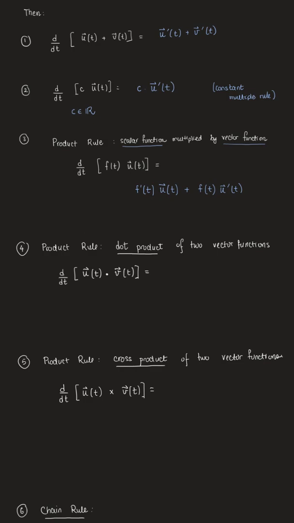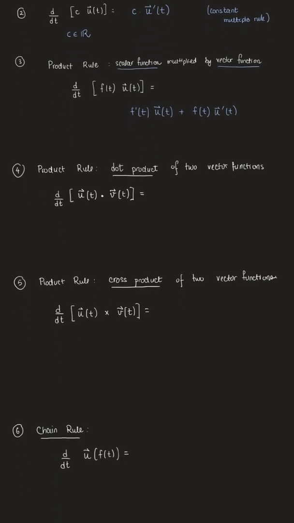You can see that this will result in a vector. The second product rule that we have is when we are performing a dot product between two vectors. So notice here that we have a dot product between two vector functions, and so we have actually a product rule for dot products, and this will be as follows. We will have the derivative of the first function dot product with the second vector function plus the first vector function dot product with the derivative of the second vector function. Now notice, since we're adding two dot products, the result here will be a scalar.